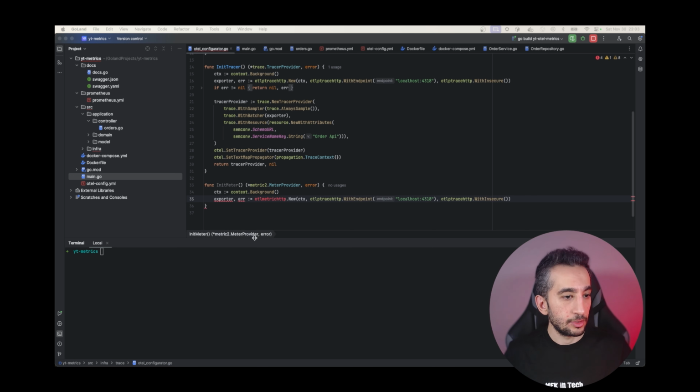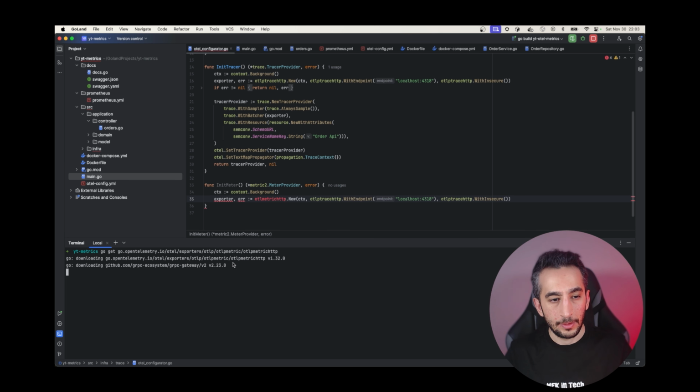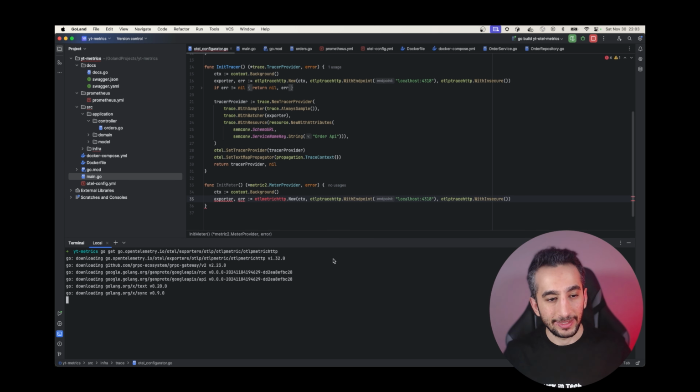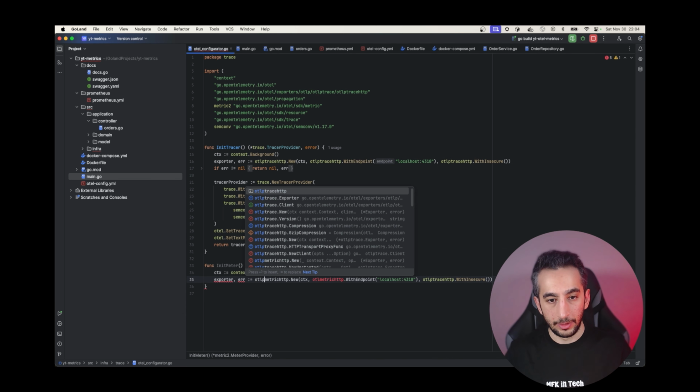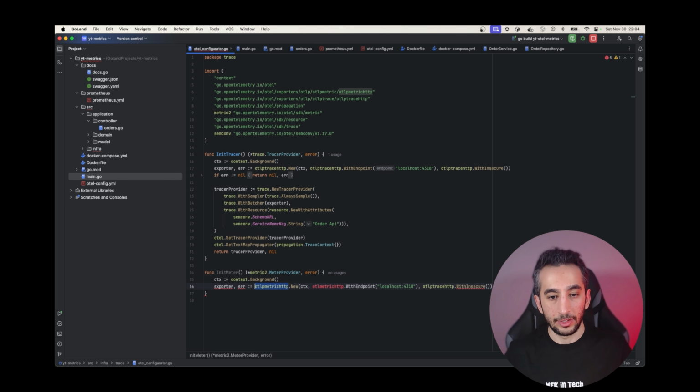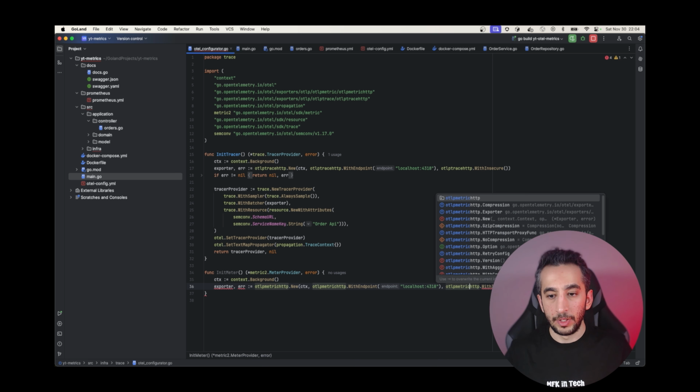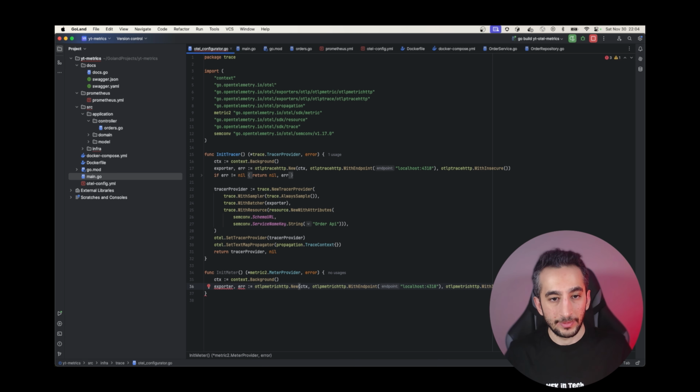So I will just copy it and say go get like this. Yes, nice. It's OTP, yes, that's why it didn't recognize it. OTP, yes, with our endpoint and OTP metric HTTP. Nice. Okay, and let's copy that here as well.